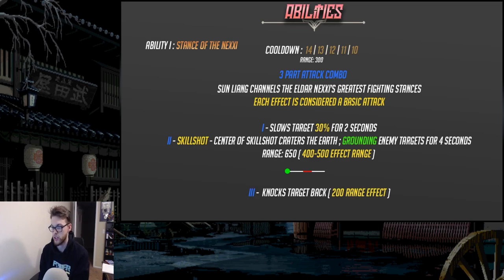The center of the skill shot craters the earth, grounding enemy targets for 4 seconds. And as you see here, I made a little line. The green little circle is Sun Liang. This is sort of his skill shot range, and the skill shot has a 650 range. The 300 range is basically just auto attack range for melee champions. If targets are hit with the center area of the skill shot, which is from a range of about 400 to 500, this will cause them to be grounded. If you guys don't know what grounding is, look it up. Basically, it's an effect where they cannot use movement abilities.